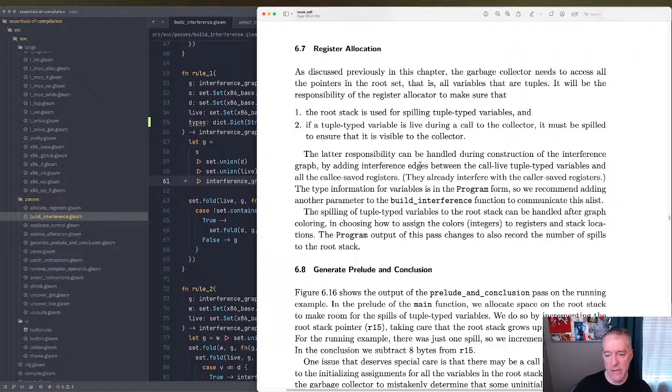Okay, so we add interference edges between the call live tuple typed variables and the callee save registers.